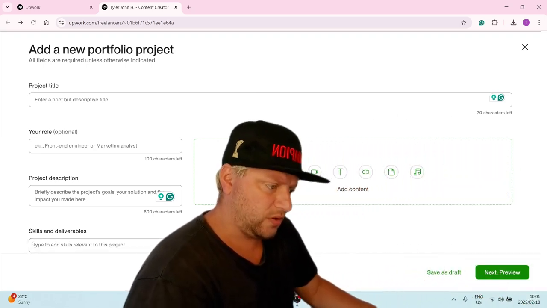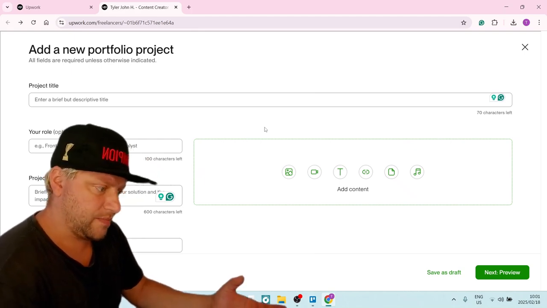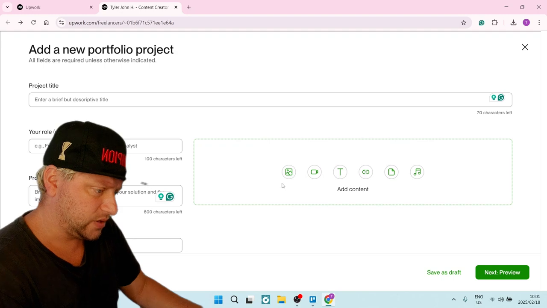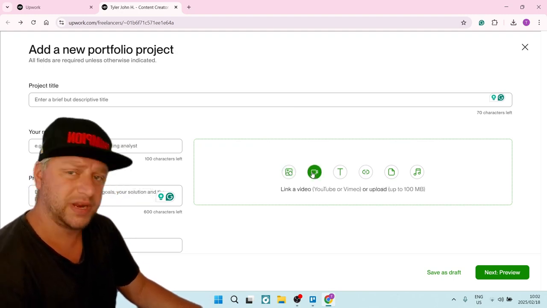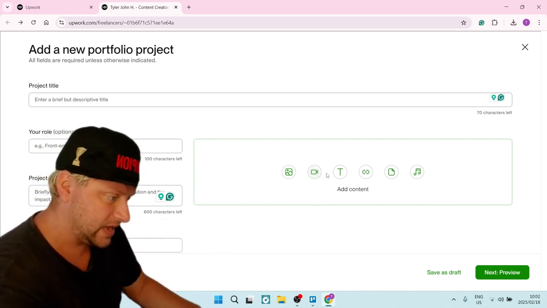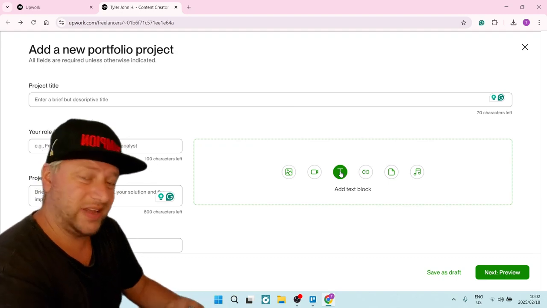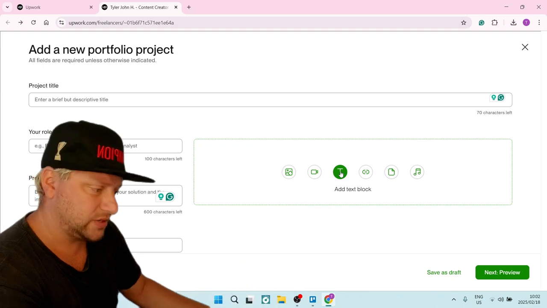What you want to do thereafter, if you do have some sort of media that you want to add here, you can add images up to 10 megabytes, videos. You can have a YouTube link or a Vimeo link, or you can upload the video directly here. You can just add a straight text box, or do another short description.